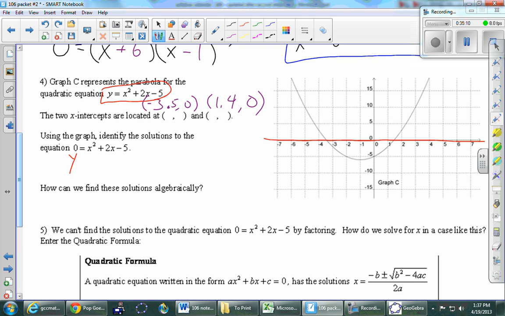If we say, oh, we're just looking for places on the parabola that hit that red line, seems kind of funny. We're just going to put dots on exactly the same points that we found before. And now if I want solutions to this equation, what are they? We can estimate. So let's estimate. How much is the first x? Maybe negative 3.5. And x equals 1.4.